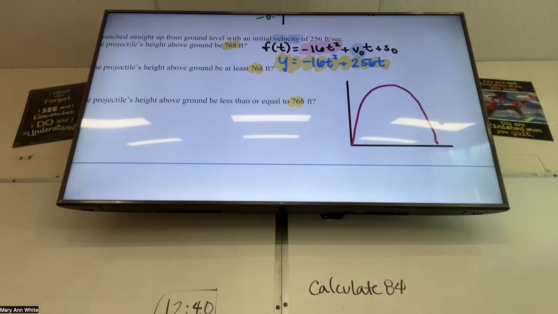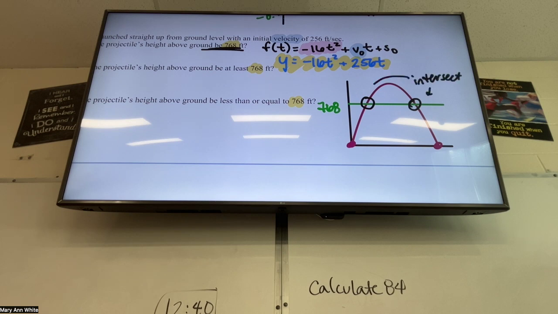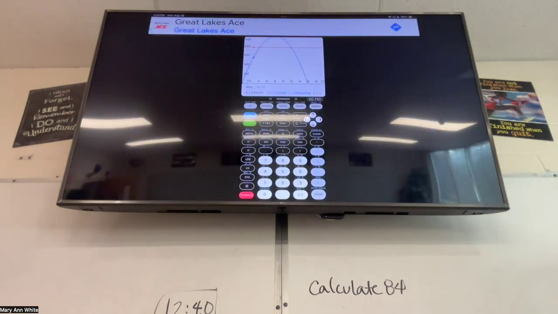Don't look like a parabola. And then here's my 768 feet. We just spent so much time worrying about interval notation because that's what we're about to do here. Okay, first question says, when will it be 768 feet? How'd you get that, Avery? Good, we're going to do the intersection. We're going to find our intersection because we want to see where these two lines meet. So the two places where the line meets, that's when it's exactly going to be 768. So go ahead and find those intersections if you haven't done it.